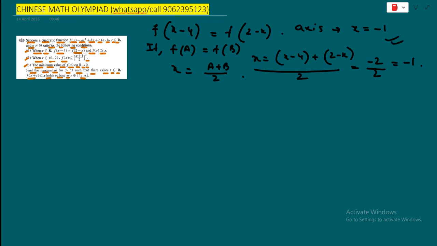Okay, now condition number 3 says the minimum value is 0. If the axis is -1 and the minimum is 0, the vertex is what? The vertex is (-1, 0). So this means our function is just a stretched version of x². So f(x) = a(x+1)². Okay, now since it's a minimum and not a maximum, a must be positive and this parabola opens upward like a happy smile, unlike me before my morning coffee.